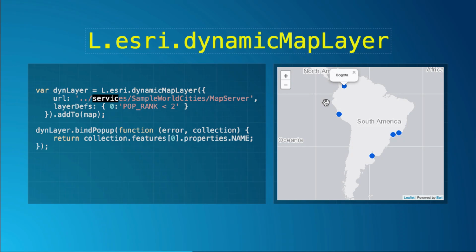What happens is there's a little bit of delay there because of the way the bind pop-up implementation works in Esri Leaflet. Because it's just an image, when you click, we make an identify request and then handle the response. So same thing, you get back GeoJSON and deal with it. It's not quite as instantaneous, but sometimes it's the right move depending on how much data you're trying to display at the same time.